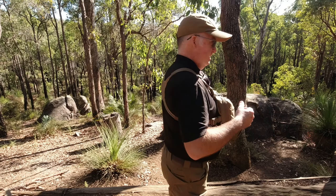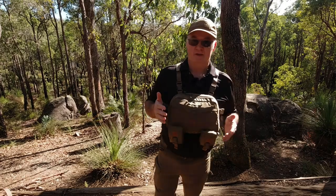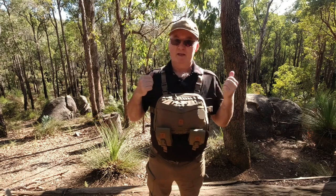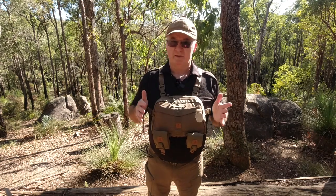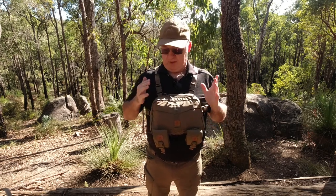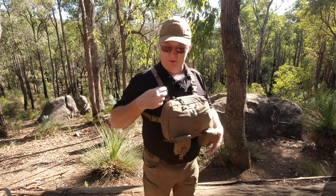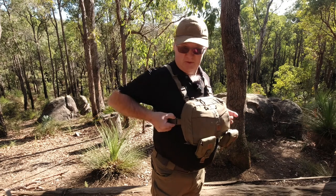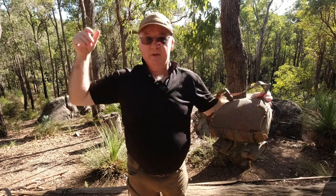Now let's show you the harness. It's not a very large harness. Like I said, it's comfortable — it's a very lightweight harness. The total weight of the pouch and the harness is just under 500 grams, or about 485 grams I think it was, so only a few grams under. Now getting this off, you can either undo all the buckles and just take it off and then the harness will fall off, or you can undo the buckles on either side. The way I do it, which is just as simple with less hassle, is I undo the one here and then just lift it over my head. And that's it off.